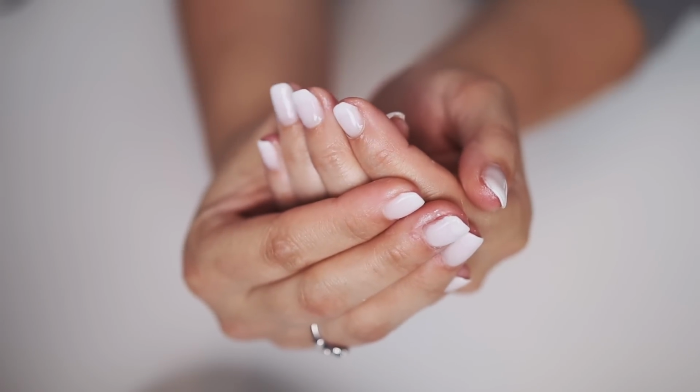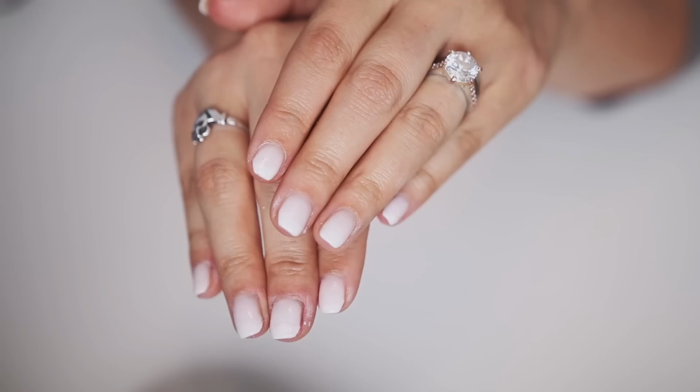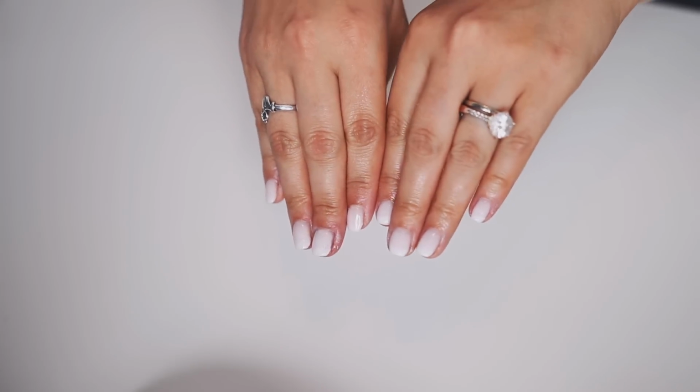I saved, you know, 40 bucks from going to the nail salon, and that is the ultimate goal. I think it looks just fine. And now it doesn't look weird that I have one short nail and a bunch of longer nails, and this will last me, you know, 2-3 weeks.